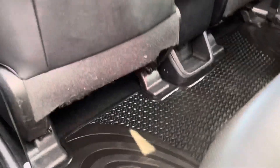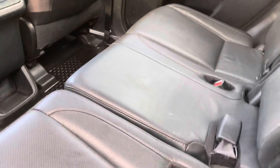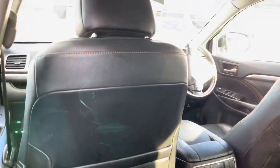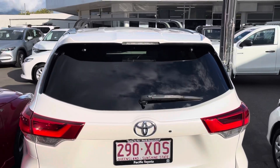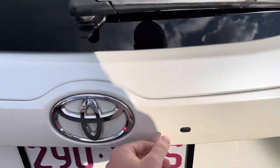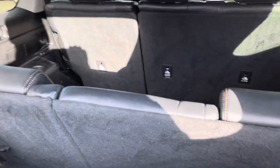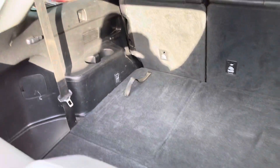At the back of the car, there are back rubber floor mats. There's a little mark on the seat back — I'll give it a whirl but I'm not too sure it'll come out. We've got a tow bar fitted with a 7-pin flat plug. The good thing about the Grande or GXL model and up is the back window actually opens up independently. So if you're going away, you can level things out in there and keep going — very handy. It goes down to a full boot. Once it's up, you hold this down here and it's electric.